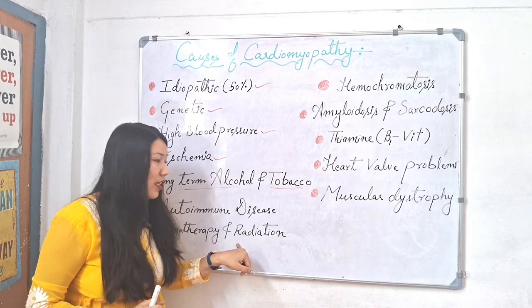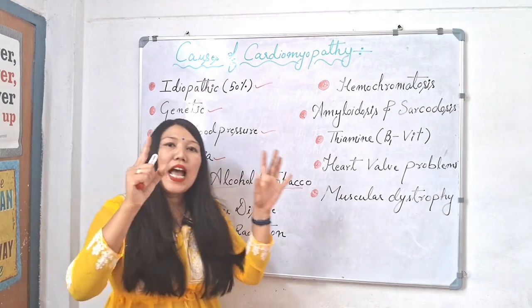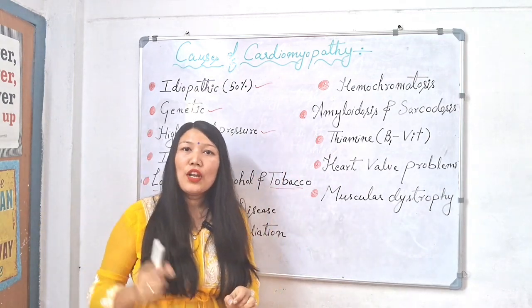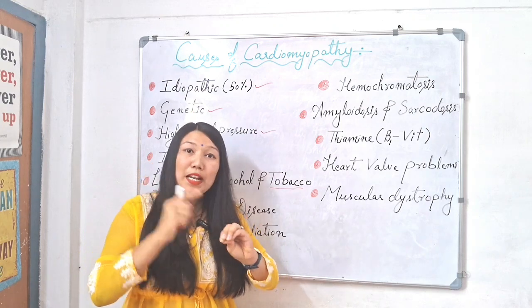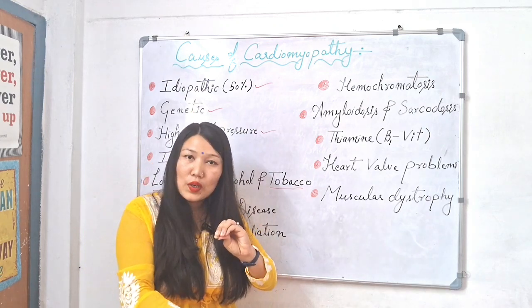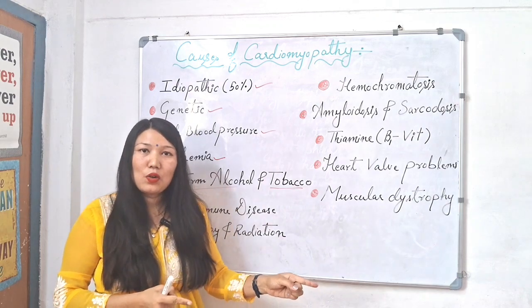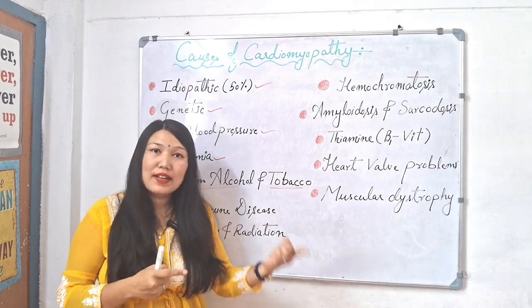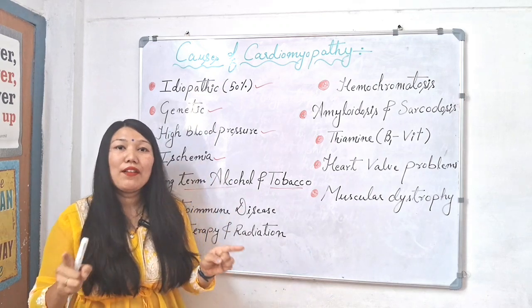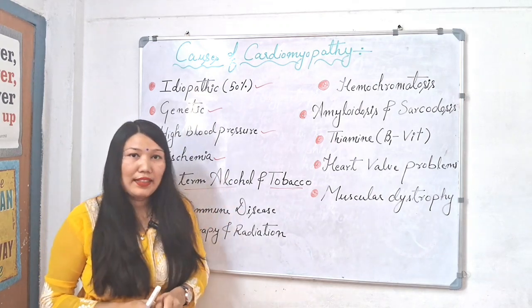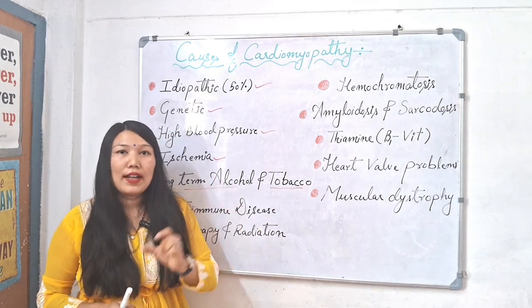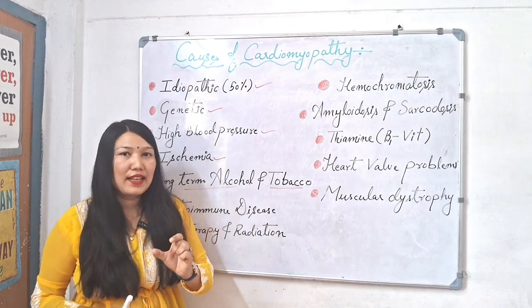And due to radiation, if someone has lung cancer, what happens? We are treating the lung cancer, but behind the lungs we have the heart. So that radiation will go directly into our heart cells, and it will cause death of our cells. That is called apoptosis of our cardiac cells. It means death of the cardiac cells.